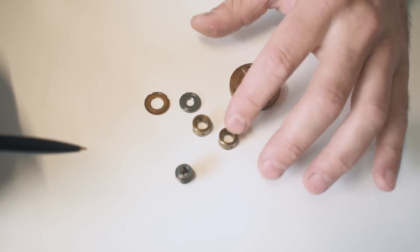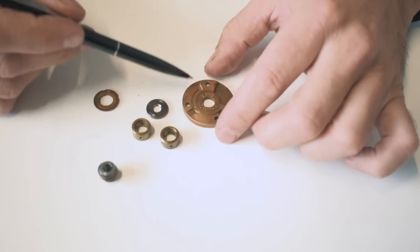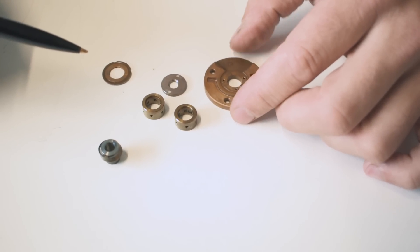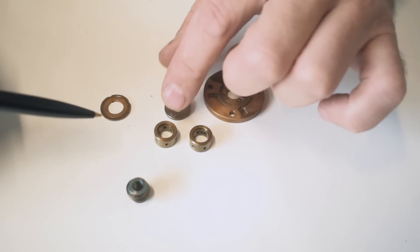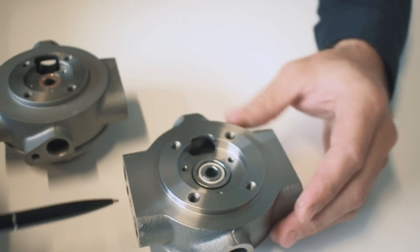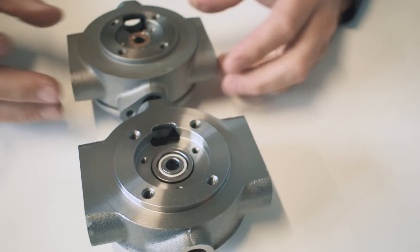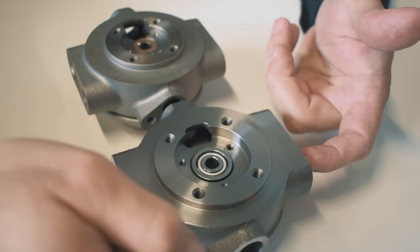This is the original IHI bearing system with sleeve bearings and a standard thrust bearing. When the turbocharger is used with standard power it has no issues and works perfectly. But when boost is increased this thrust bearing system is not good enough, and this bearing system is a common failure point. That's why we decided to change it to a ball bearing system. We use the same bearing housing — all fitments, cooling ports, oil feed and drain are the same as original — but it's modified to fit the ball bearing system, which allows reaching high boost and slightly better spool-up time.